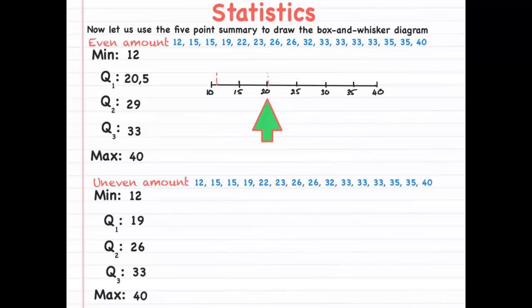Okay, and then we go to Q2, which is 29, which will be in front of the 30, and again I use my red pen just there, and then I go up just as high as the others with my dotted line. Okay, see, small little dotted lines. And then our Q3 is 33, which is just after the 30, so it will be around there, and then we go up with our dotted line as well, and then our maximum is 40 and we go up to there.